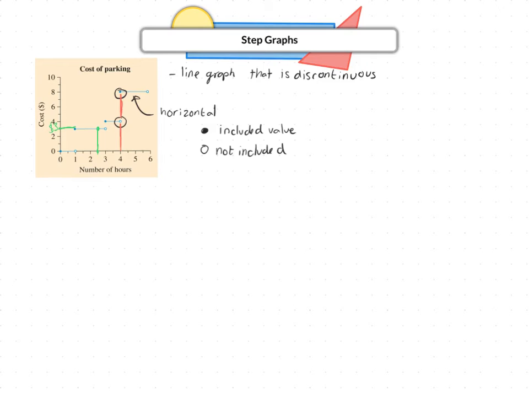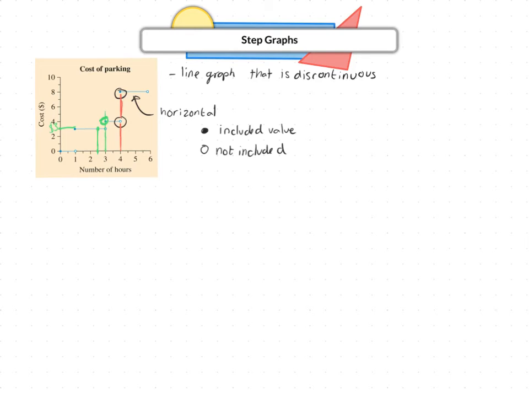How much will it cost for 3 hours? Well, at 3 hours, we have that point where we have two lines to look at. When we have two options, we look at the included value, which is this solid dot here. So at 3 hours, it now costs $4 worth of parking. Hope that helps you understand step graphs a little bit.